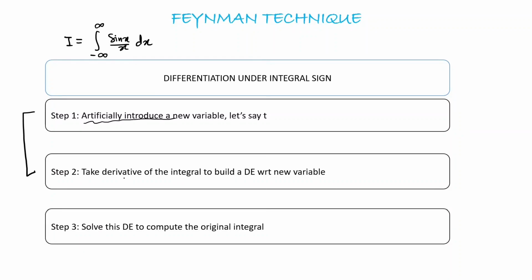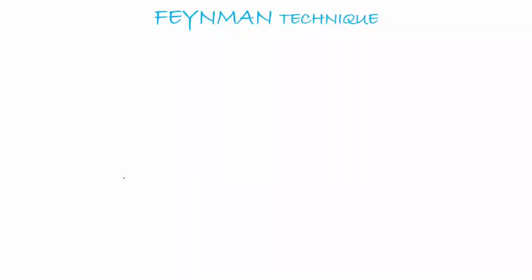All right. Let's take one example, and this will be a little bit more clear. I'm going to start with my personal favorite example. It goes something like this. We have to evaluate an integral of x raised to the power, it could be anything. It could be x raised to the power 1. It could be x square. It could be x cube. Let's go with x cube, 0 to 1. This is the integral that we want to evaluate.